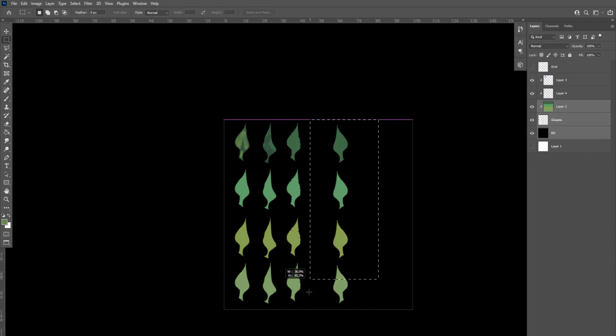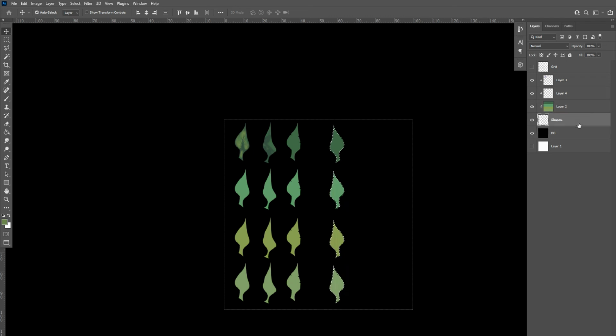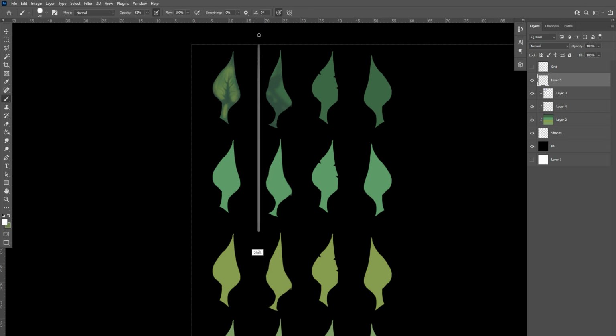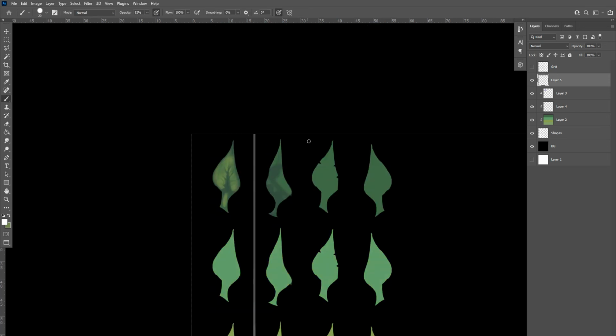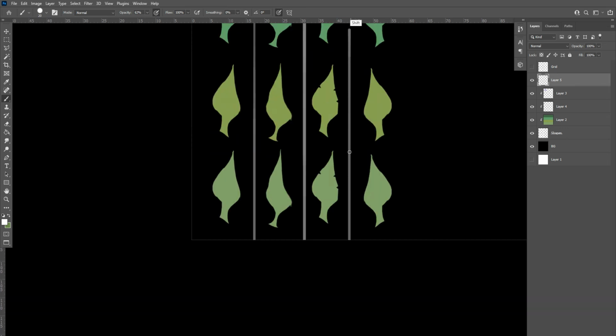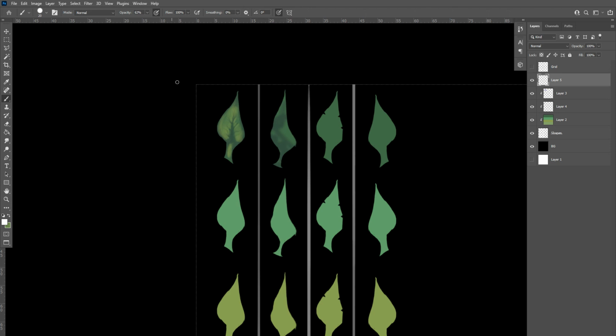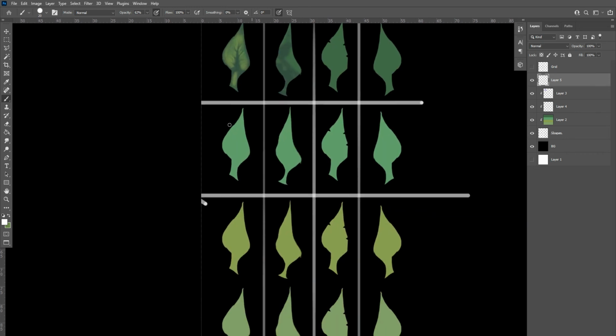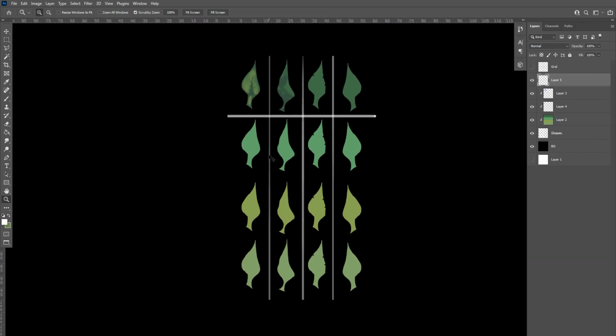So I have all my leaves coming over like that. One thing I'm looking for is making sure that I don't have anything crossing over. Like that. So again, I'm making sure that these are sitting inside their own little zones. But because these are very thin and tall, I can crush them into a little bit smaller area.